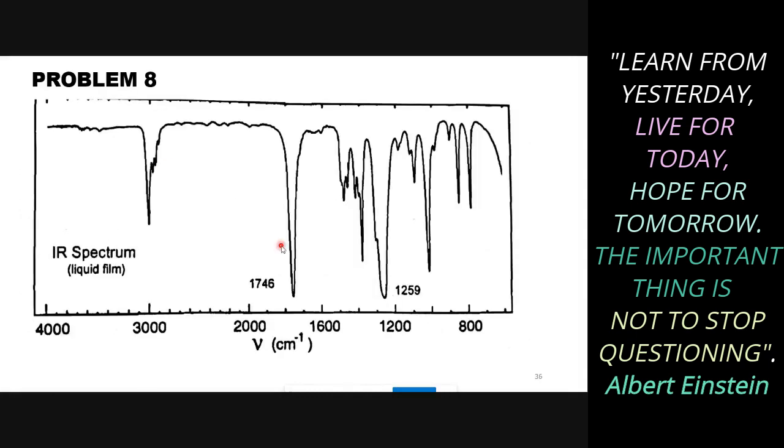Here is the IR spectrum and you see a very intense sharp peak at 1746 per centimeter. It's a carbonyl signal and usually esters give signals around 1745 or 1740. So it's most probably an ester but we'll see later on. And then you have the CH stretch here as well around 3000 and 2900 per centimeter. You also have a very intense signal here. This could be the carbon-carbon single bond stretching.